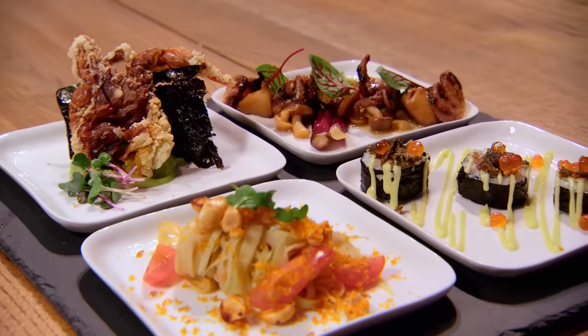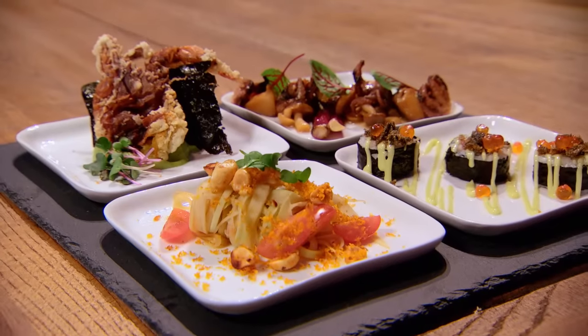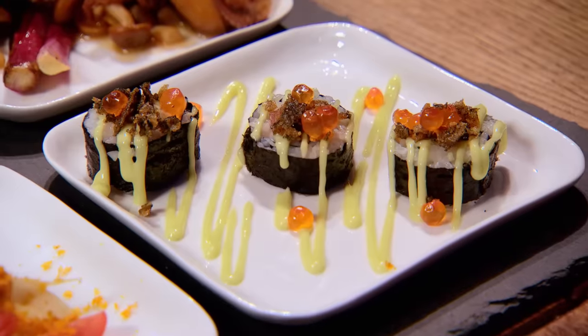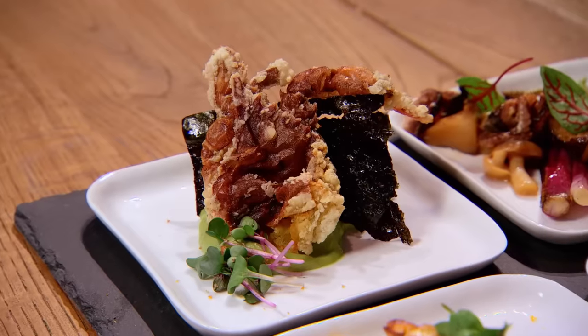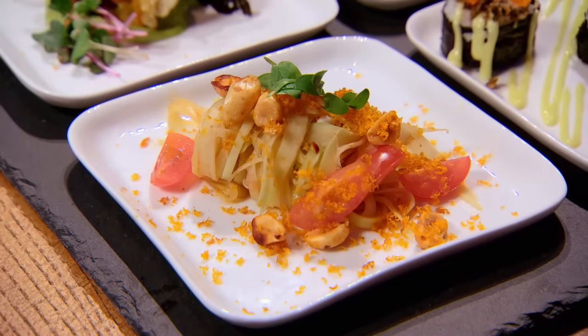Thank you, Chef. Jeremy, this is a feast for one's eyes. And I know that you have been challenged at times with plating. You'd never know that looking at these four dishes. The tuna roll, very clean, very well executed. The soft-shell crab, cooked beautiful and crisp. The dish that, for me, fell a little flat was the papaya salad. I'm looking for a little sweetness in it to make it sing for me. Otherwise, a really great job. You should be very proud of yourself.